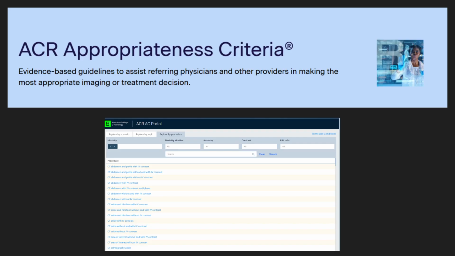So I will end this presentation by mentioning a very good resource to revise the protocols, the ACR appropriateness criteria. This is a website that is basically interactive. What this website does is allow you to search any protocols that you want or any cases that you want that indicate a specific protocol. So this criteria is excellent if you want to revise the protocol for a specific condition. Go look it up, it's definitely worth it. It's by far the best one so far.